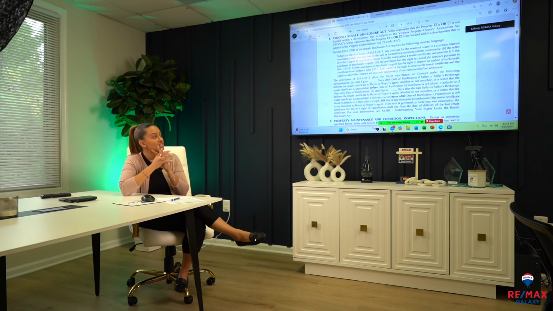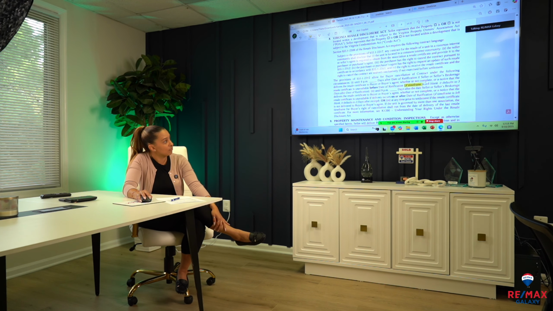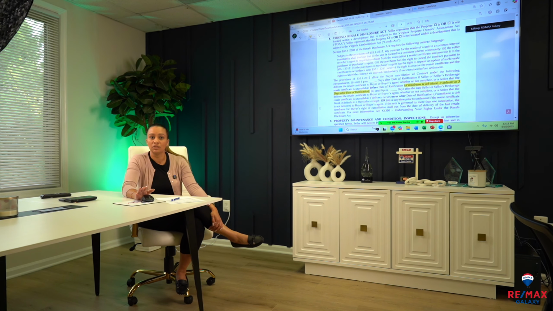Well, the day that you receive the actual HOA and condo documents, you have your client, which is your buyer, review all of the association or HOA documents and make a decision if they want to stay in that contract. Now, if it's left blank, right here, it's going to say, if time frame is left blank, it defaults to 3 days. It used to be 3 days default no matter what. But now if you choose to have more time, you can do that.